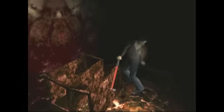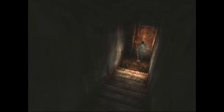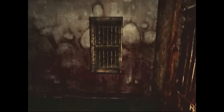Oh my god! I have no idea where I am now. Oh wait, this leads down to the basement, doesn't it? No, that leads to a classroom. Oh boy, I'm gonna get lost, because there's no map to this place. This is the elevator, right? Yes. Oh, that's right! It's at the end of this hall.